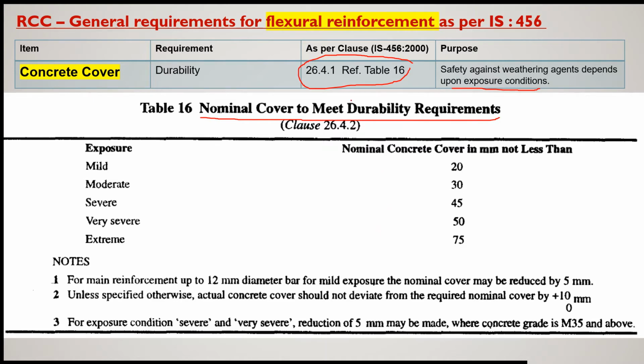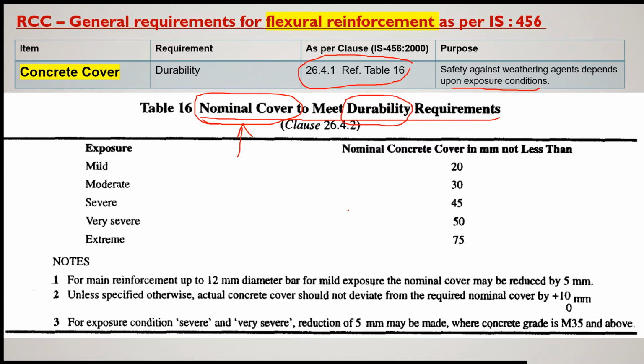Now how it will behave, what will be its actual life when it is subjected to weathering effects and under use, how durable it will be, how long it will remain in its actual position. So that depends upon durability. And to take care of durability, the very first step is to use nominal cover.